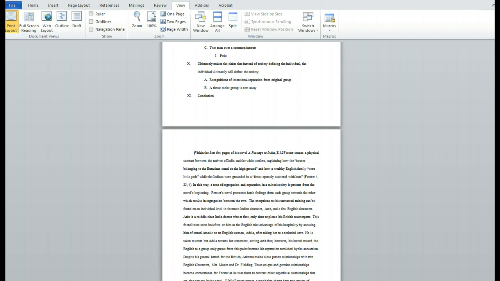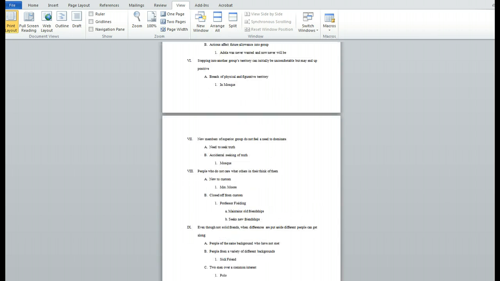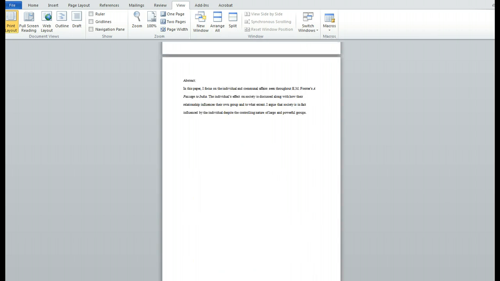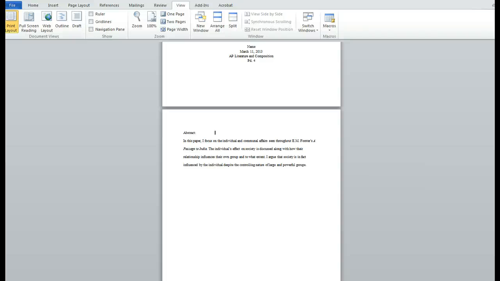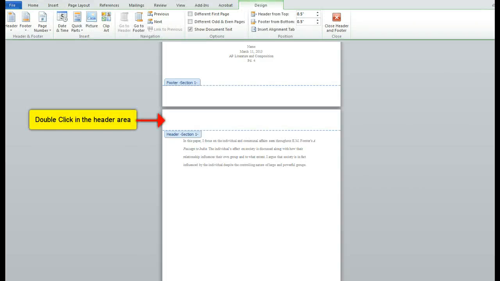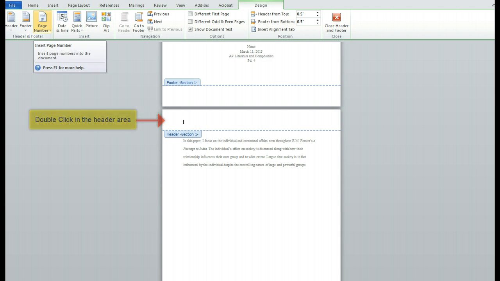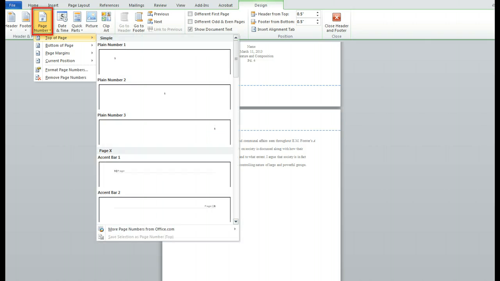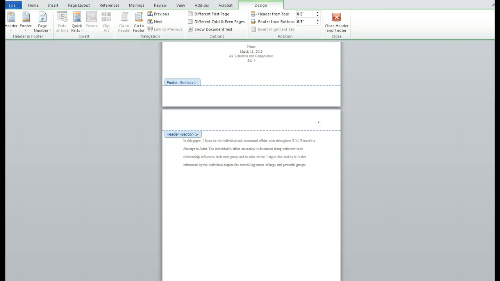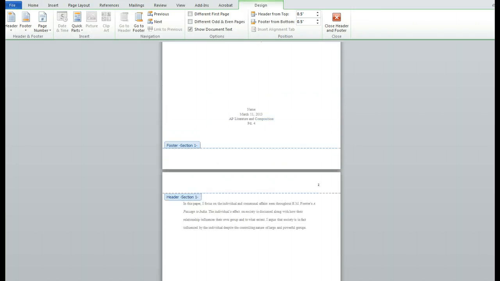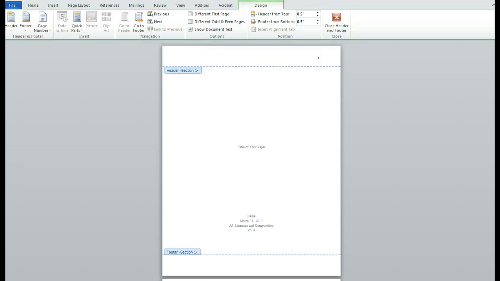Okay, so now I'm going to start putting in my page numbers. And I'm going to go up here to the top to my abstract, and I'm going to go ahead and double click up here in the header section, and I'm going to say Insert Page Number, top of the page, and on the right hand side, because I am doing MLA formatting. Now this starts with page number 2, and I really need to start with page number 1. Page number 1 is right here, and I don't want any page numbers on my cover page.